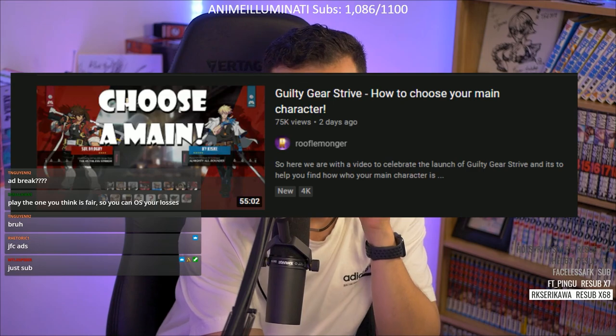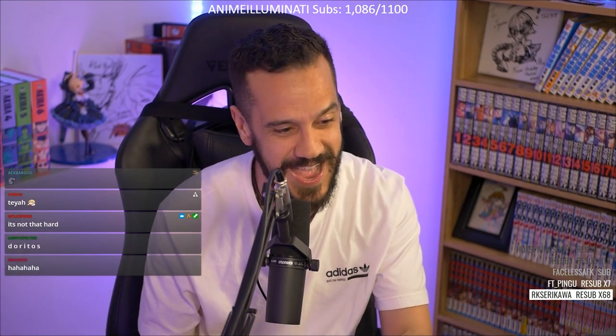But new games, not just Guilty Gear Strive, are, as much as people hate this word, very, very accessible. So instead of spending 55 minutes watching this, just pick a character and go to training mode. Mess around in training mode. The game's got a really good mission mode and things like that. Just play the game. That's all I want to say. Just try it out.